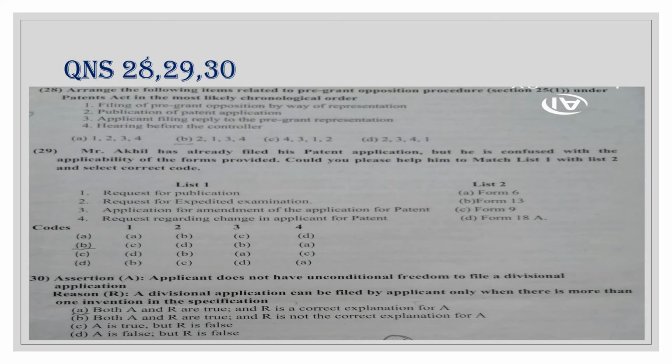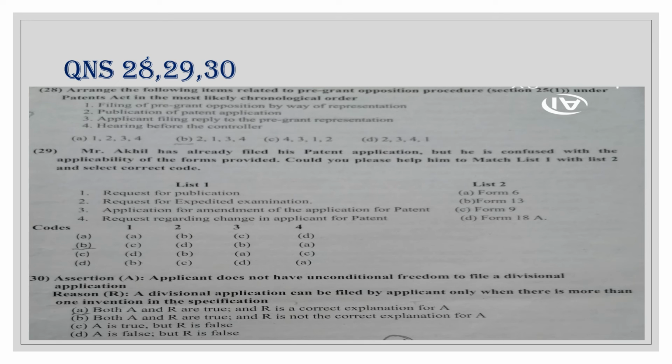Fine. Now, question number 29. Mr. Akhil has already filed his patent application, but he is confused with the applicability of the forms provided. That means he has some confusions regarding the forms, right? Could you please help him to match list 1 with list 2 and select the correct code?